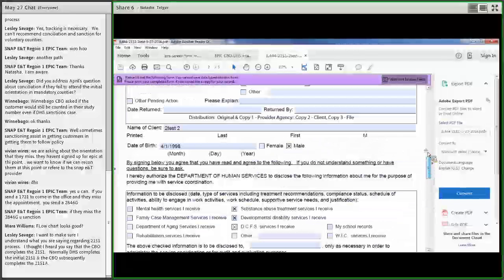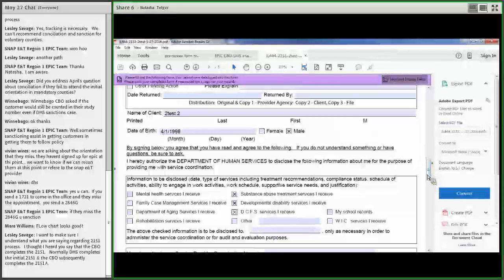Then we do understand that there are some cases where you're going to need a PDF, a JPEG, or a picture or graphic version of this document. And so we will be able to upload those as well.